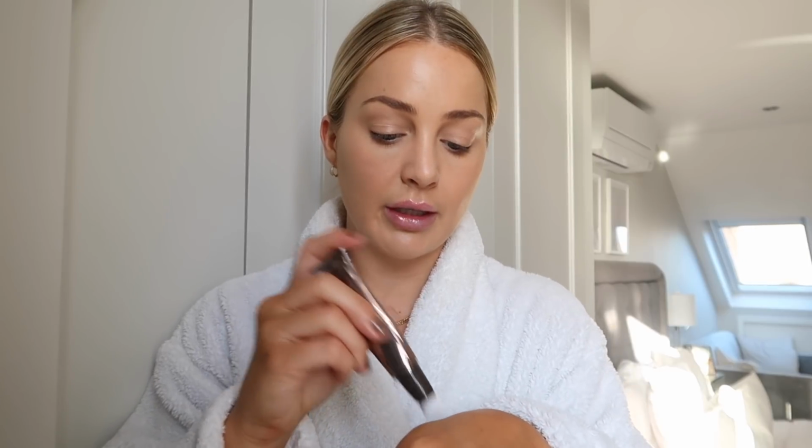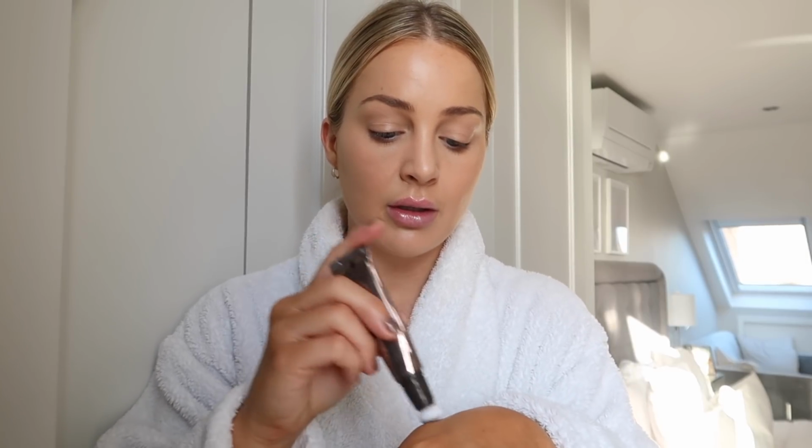They kindly sent me the contour wand, and I've been wanting to use this for ages because the one I was using before, I think it was just a L'Oreal one. So obviously I have the beauty one, which is the highlighter. I just love the packaging, it's so fresh. This is shade medium to dark. Well, obviously I just checked it from the website, I hadn't actually gone in. This might actually be too dark, I think. I should have maybe gone for the light to medium. That's it on my hand, but we'll make it work.